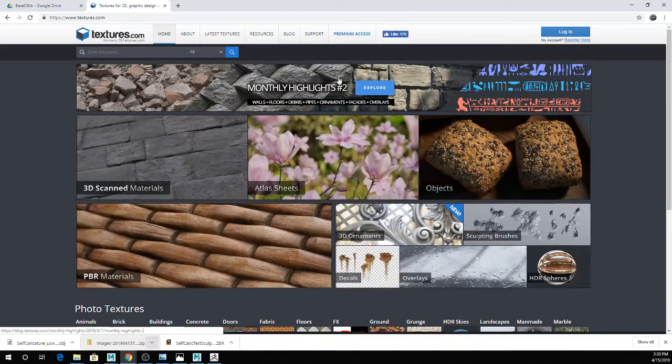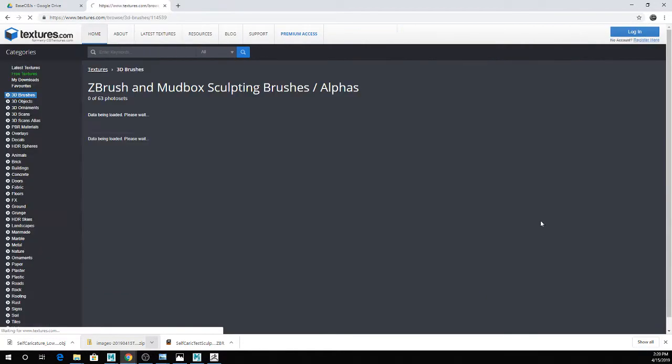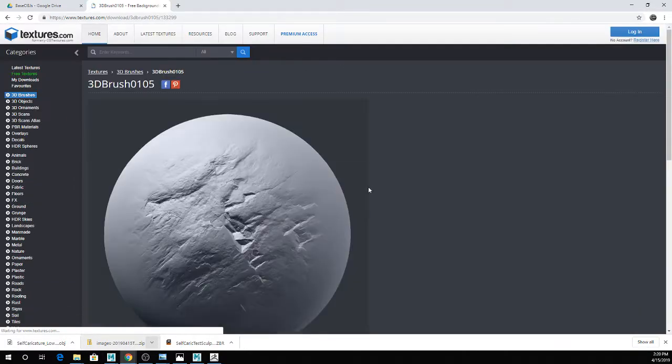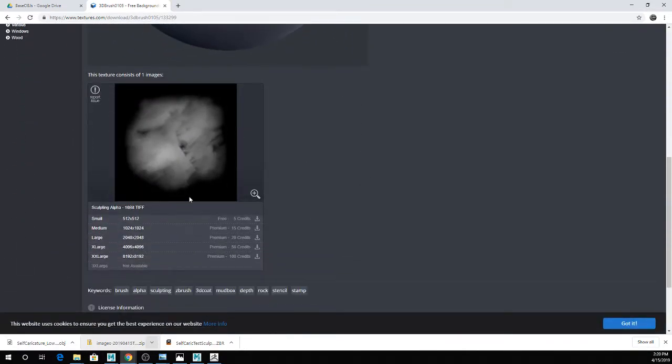So if you're ever on something like textures.com and you find these sculpting brushes here for, say, this rock texture. So here's the map. If you download this, you can just import it straight into ZBrush and make pretty reasonable looking rock textures or whatever other textures you need.